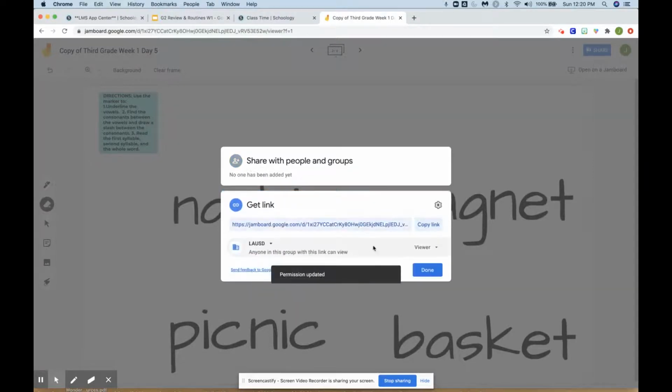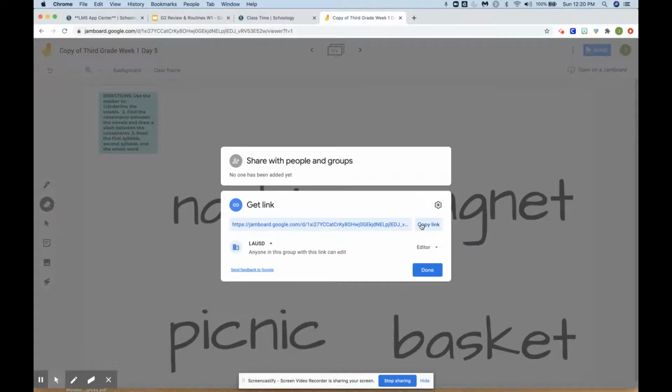So I recommend that you change this to Editor if you would like your students to have a chance to also work on the Jamboard. And by making them Editor, then if you copy this link here, you could then post that, for example, in the chat of your Zoom or in the update of your Schoology group, and then students would have a chance to interact with the Jamboard.